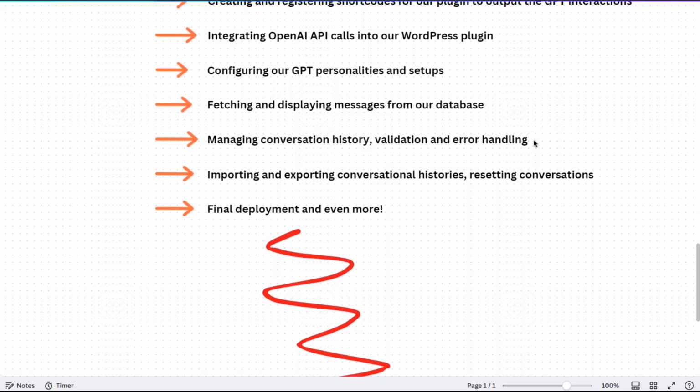So setting up our plugin, getting it out there. I don't know, maybe we'll even build a website for it and make it publicly downloadable or something. So you guys, even if you want to start at the end and reverse engineer, maybe you can do that. I'll even set up a website for it, maybe. Just call it something like GPT Talker. We'll figure that out together. It's not a big deal.